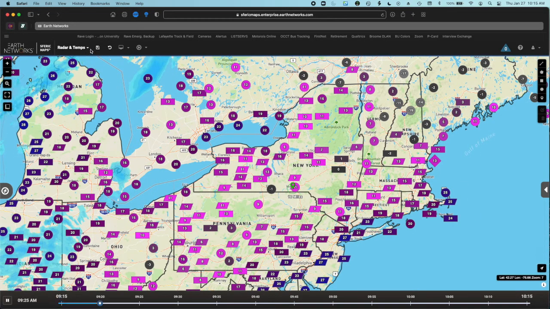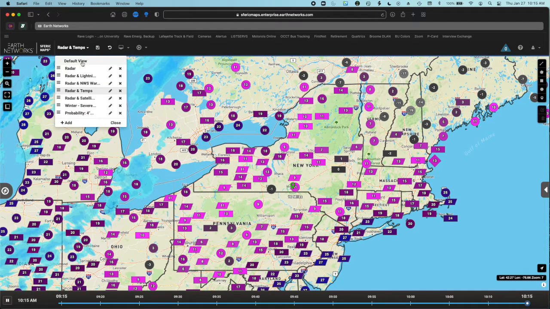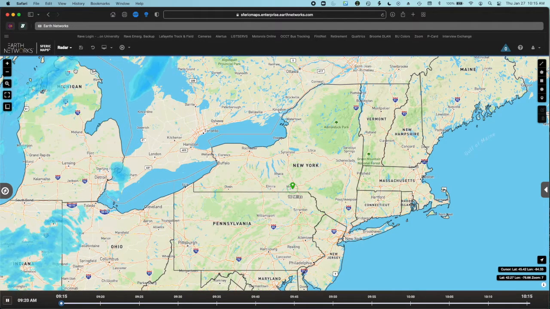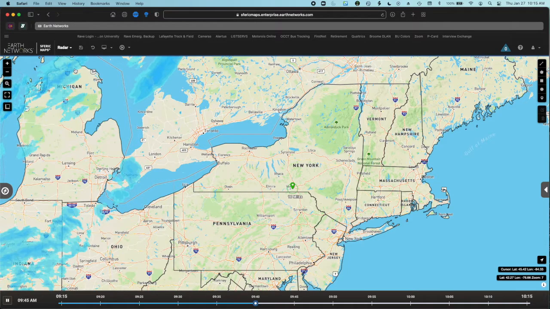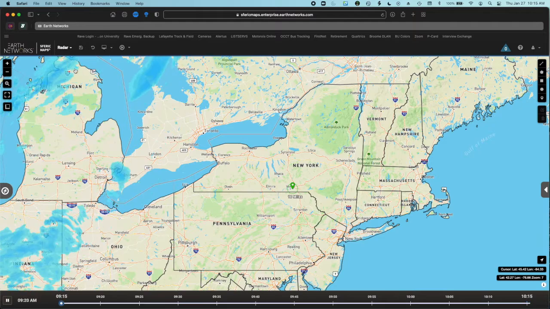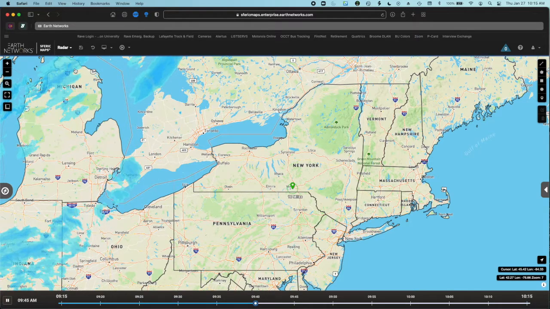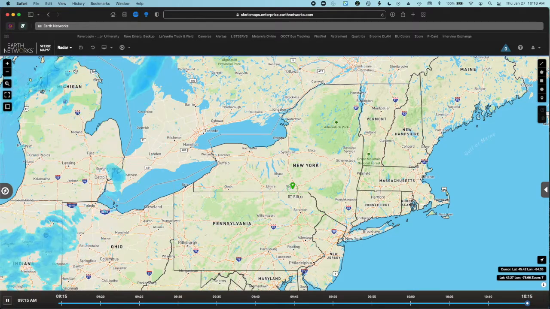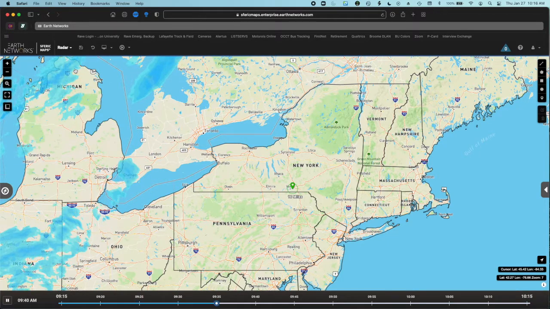And then I'm going to go back up to the different views that have been created, and I'm just going to select one of the others. I'm going to just get a basic one, just so it's a little less cluttered for training purposes. So now, one of the first things you're going to want to do is create a customized view. You're going to have to decide what information is important to you, and then you're going to be able to create that map so you can see that information.